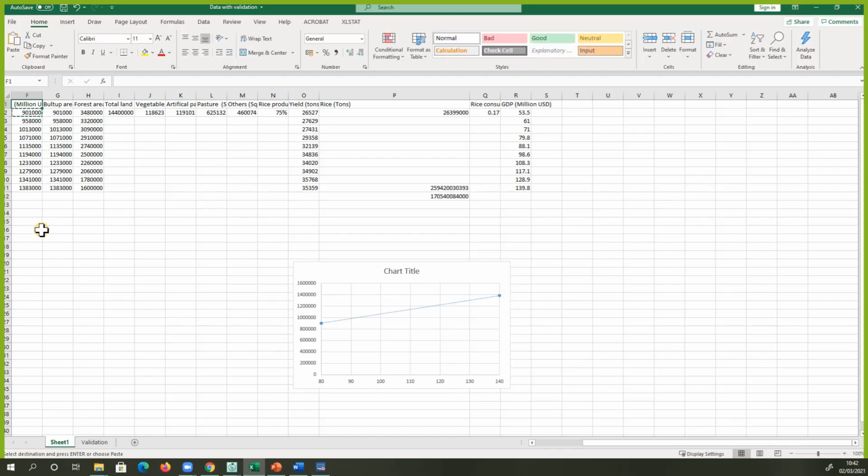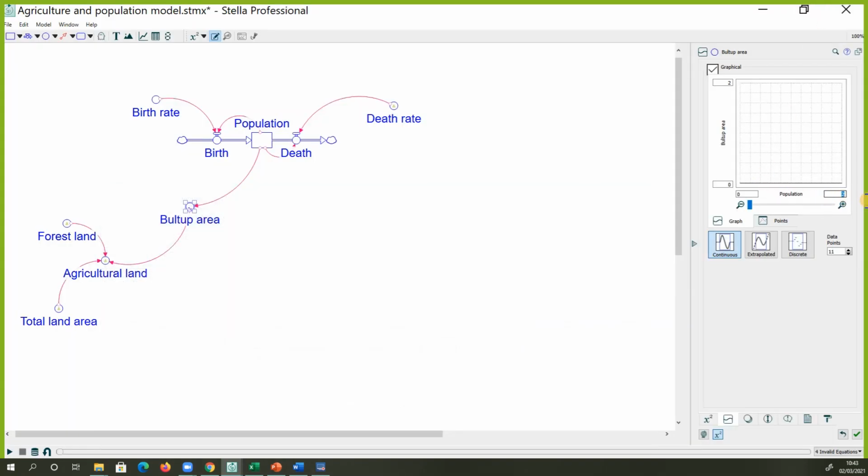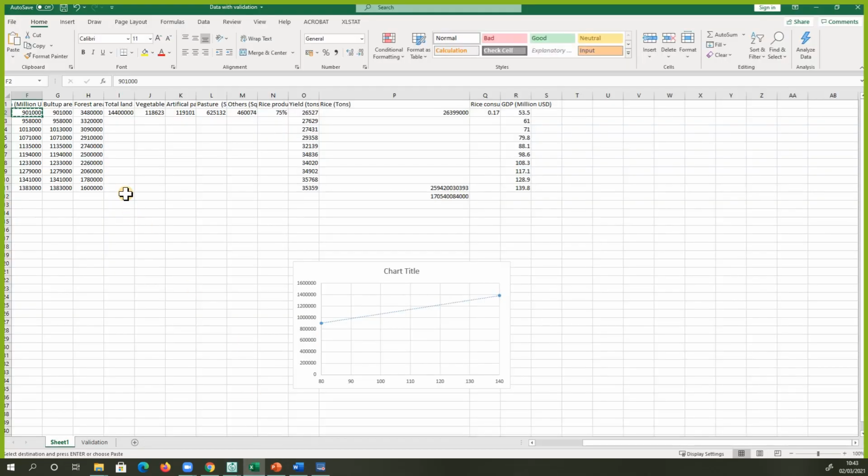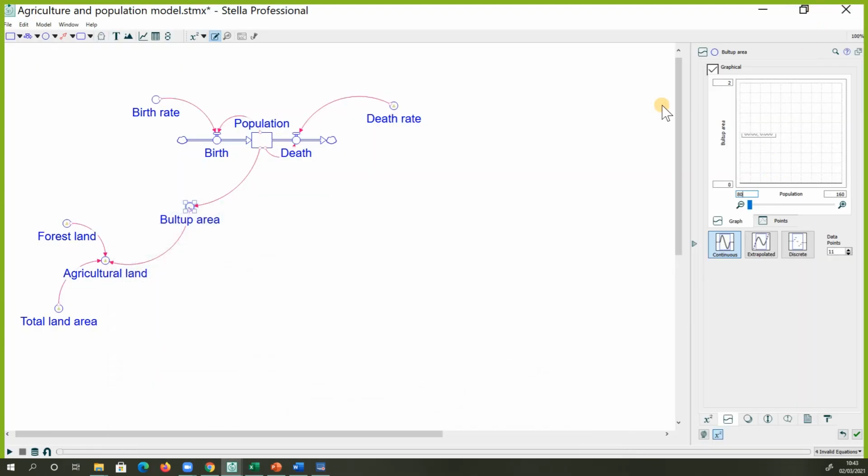If you go to the data, that's population and that's built-up area. So you can take the minimum value and the maximum value. The maximum value is 160 million, and the minimum value is usually 90; in the data I'm taking 80 million, and for built-up area I'm going to take this one. Usually it's better to take a little bit higher and a little bit lower value than your data set.